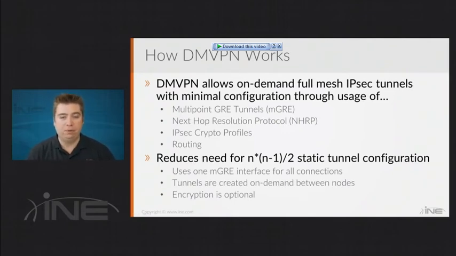So something like MPLS Layer 3 VPN will run on any box, so as long as you can do routing, it's going to be supported. DMVPN is a Cisco-specific implementation, which means you have vendor lock-in with your boxes. But if that's not an issue, then there's really no reason not to use DMVPN versus buying dedicated MPLS Layer 2 circuits or Layer 3 VPN. It just depends on the overall traffic patterns and how large the network is that I'm trying to build.